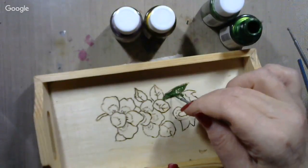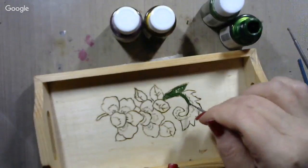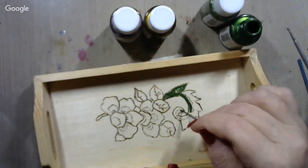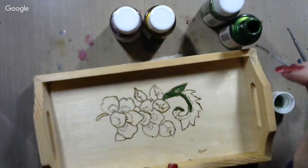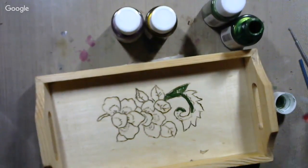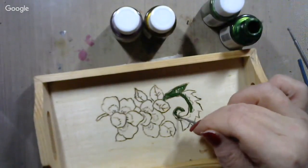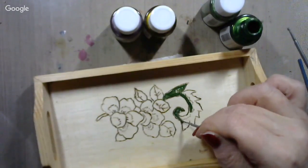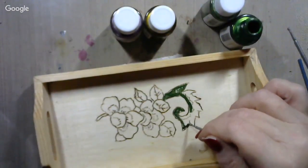Go to the edge of your design, right around your lines first, and then fill in the middle. Get your outline laid in - you want to stay inside the lines. Once we get it all painted and it dries, I will put Krylon on it to seal it. Once that's dry, I'll sign it, and that will be good to go.